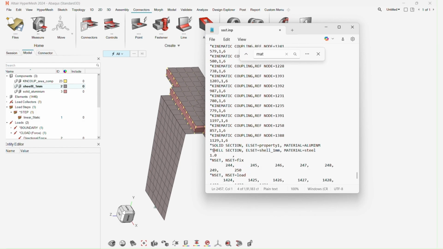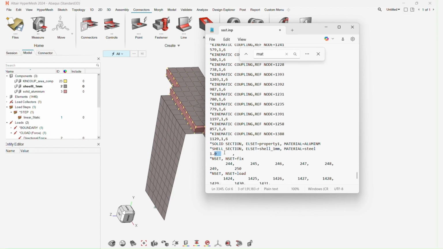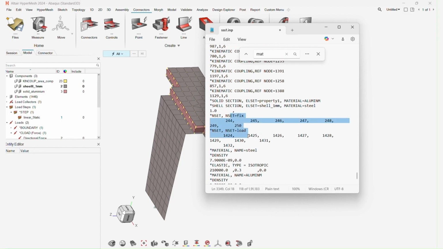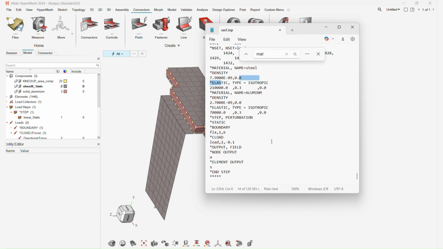Star shell section means the thickness and material assignment has been done. Whatever comes after this is 1 mm, so we have given 1 mm thickness and it is replicated here also. The element set has been defined. The material name is steel and the material properties are also defined.